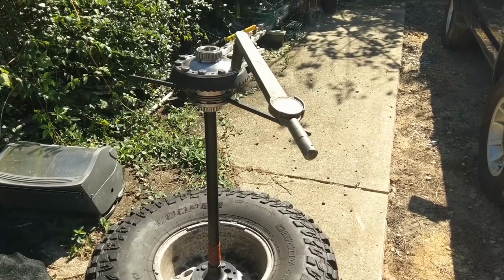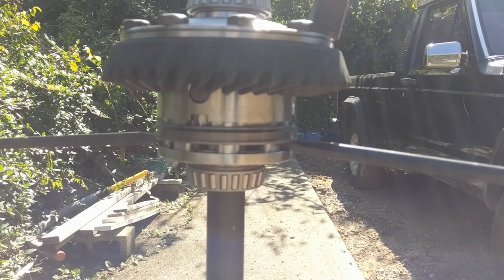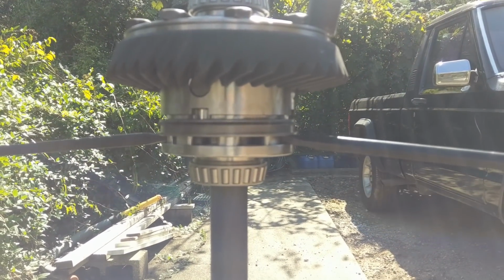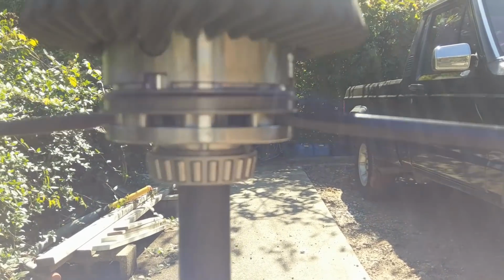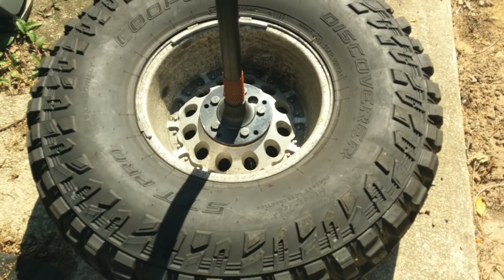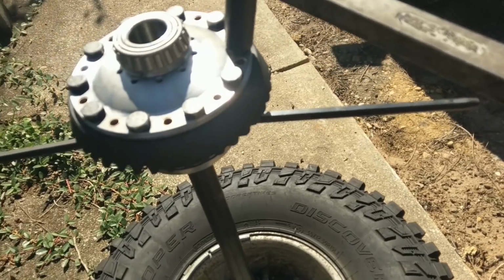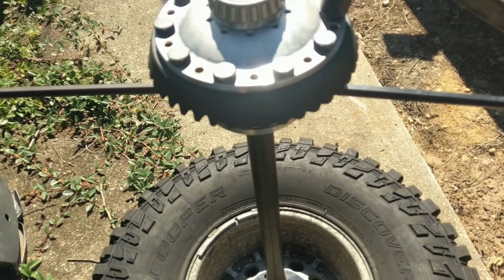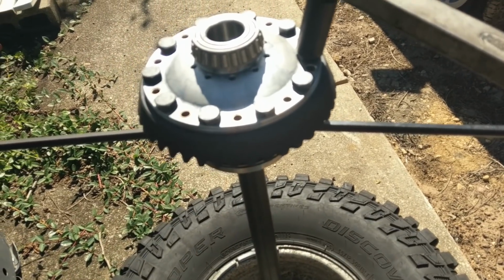Okay, so I finally figured out how we can tighten this thing down. Good thing we have a manual locker. So I have the collar engaged up with some pins, so it's locked into place, and then we just have our shaft and a tire. So you put your foot on the tire, and then you can pull this back, and we can get 135 no problem. Well, if you're strong anyway. Okay, let's torque all these up.